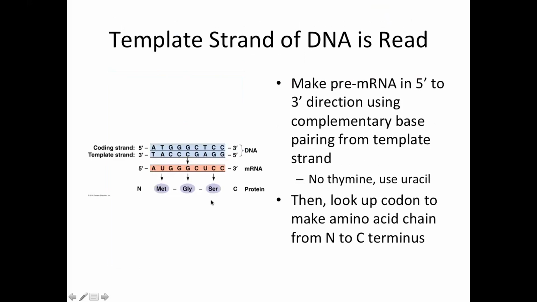Okay, so there's a directionality here in the DNA, the directionality in the mRNA, and the directionality in the protein. And you need to be able to use the chart to do this sort of calculation, going from template strand to mRNA to protein. Keep in mind the template strand is different from the coding strand. Template is what is used, the coding is the other strand.